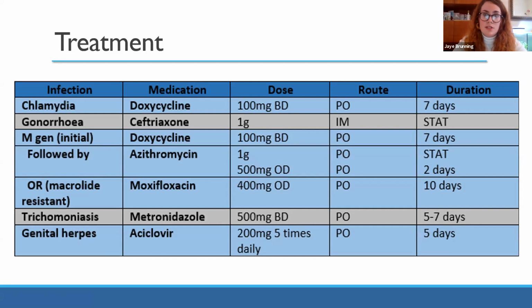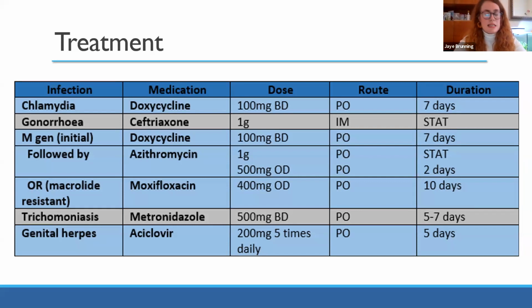Trichomoniasis, so that's that little flagellated protozoan. The antibiotic used for this is metronidazole. The reason this is good is it's really good for anaerobes or atypical infections. So you'll see it quite a lot throughout infectious diseases because it does the trick. What's important for you to know in terms of drug counselling, or if you ever prescribe it for a patient, is that if they do drink alcohol on it, they get a really negative reaction and they will be really poorly. So it's the main one that you have to avoid alcohol on. Obviously you shouldn't drink on any antibiotics, but that one in particular.